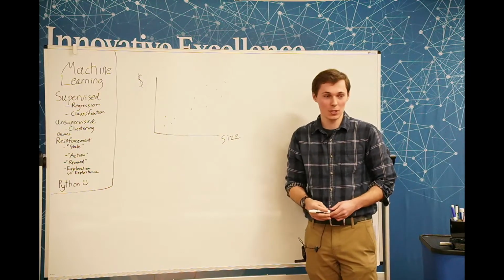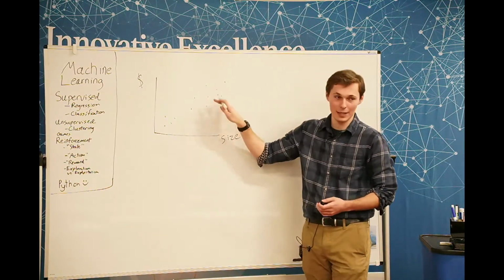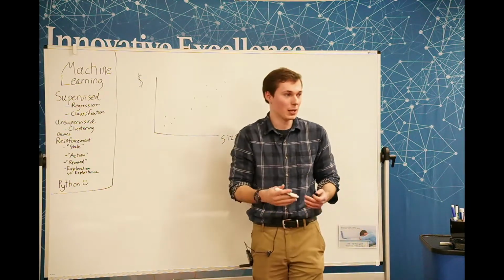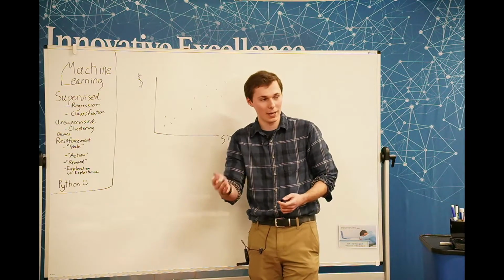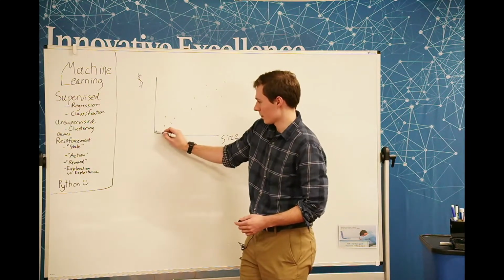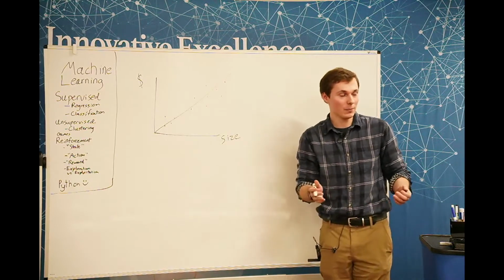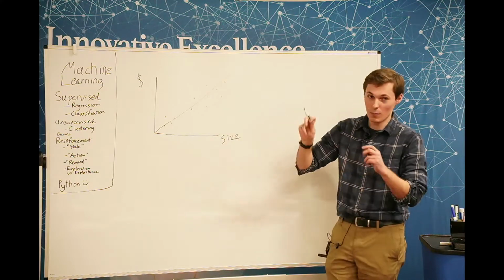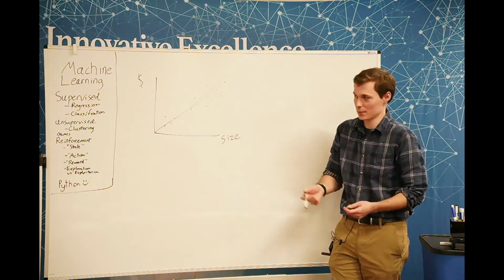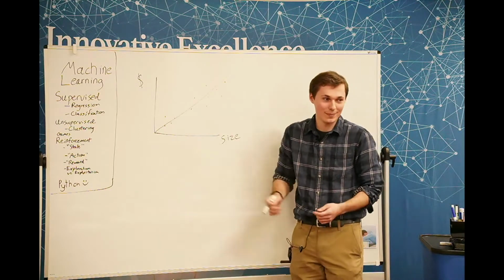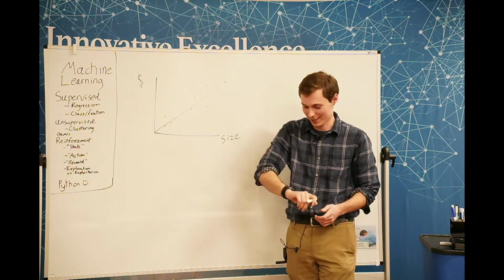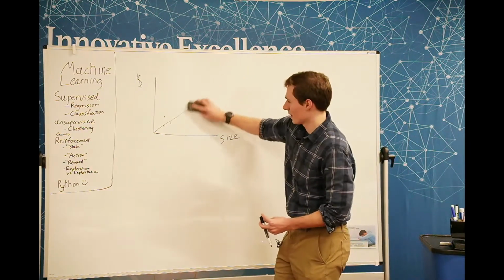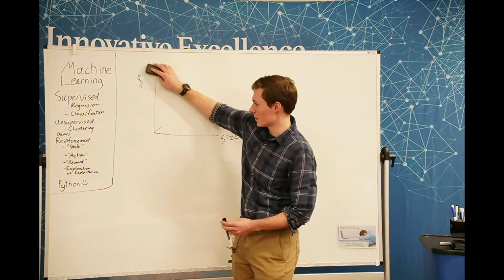And maybe in general, as houses get bigger, they seem to be worth more. A supervised approach to machine learning would involve a set of labeled data like these, where we know the price of the house and its size, and we try and fit a model to it. We try and figure out how to predict the price based on the size. An example of a linear model that we might fit through this data can just be represented with a line. Once we know how to fit our model through our data, we can start making predictions with it. Not too exciting, but that was our entire first talk. I guess I didn't need to spend an hour on it last time if I can do it in 10 minutes here. So that's supervised machine learning, regression specifically.